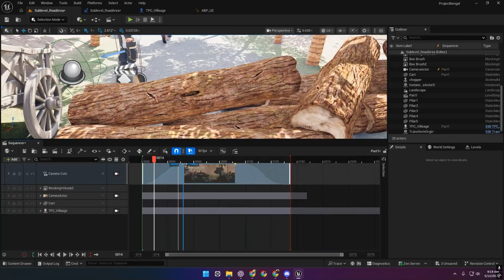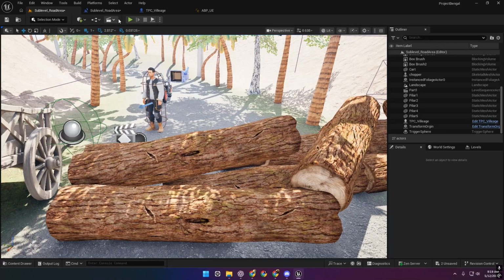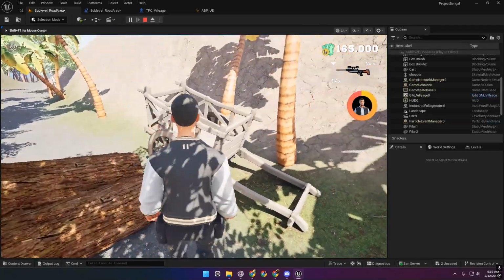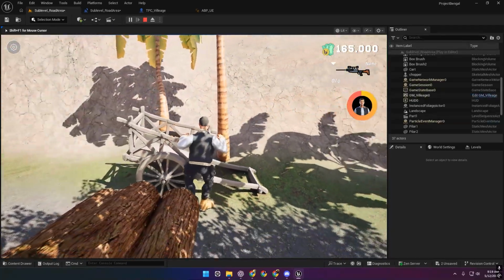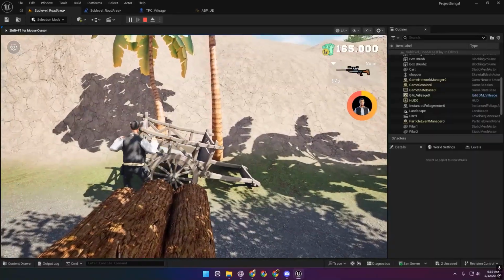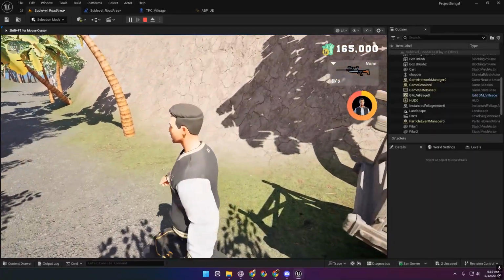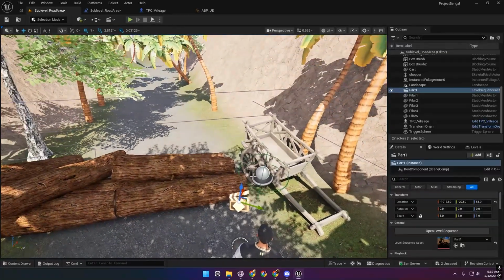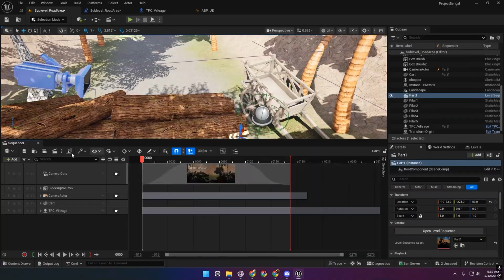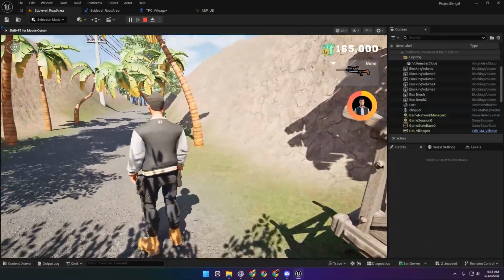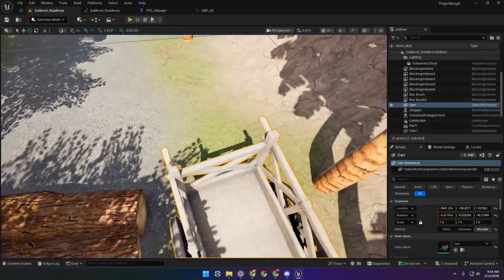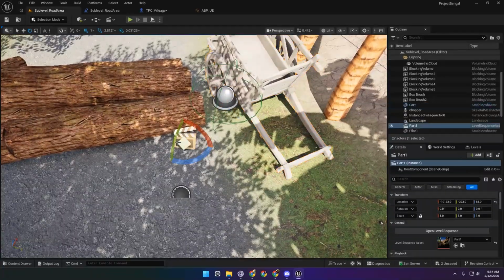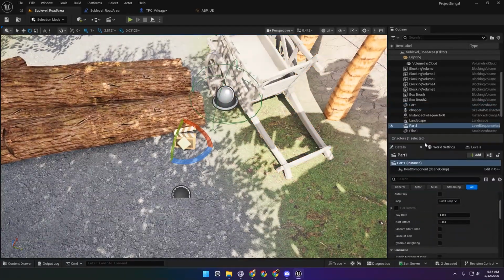Also I'm going to increase this blending. Now we have this smooth blending. Also, why is this snapping directly through our camera? Maybe. Okay.